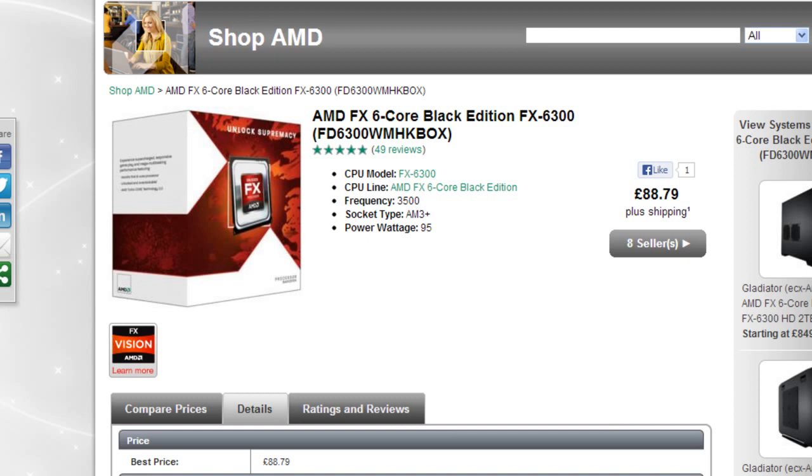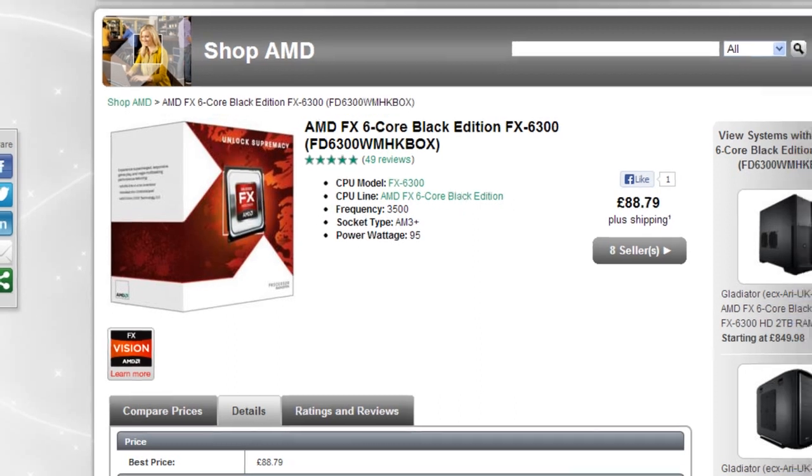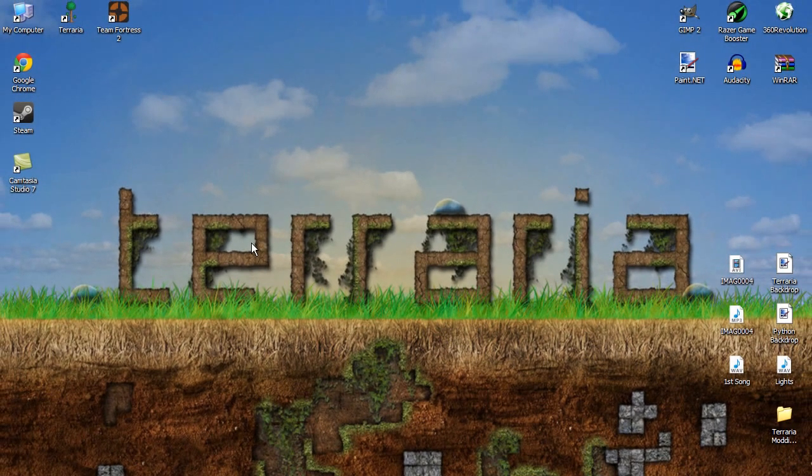But that's pretty much all the stuff you need to bear in mind. All you need to bear in mind is how many cores it has, the socket type compared to your motherboard socket type, the wattage, so what your motherboard can support, and the frequency, which is a speed. Not really much else. Obviously this is actually a pretty good price for this CPU. This is on AMD's website, which is a pretty good price. But yeah, basically that's all the stuff you need to pay attention to when you're buying a CPU.